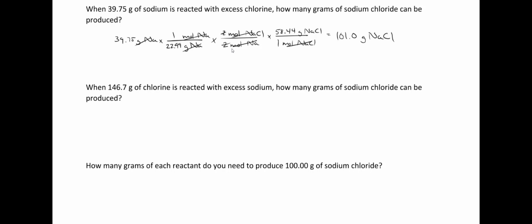Let's look at another problem that's very similar, except this time we are going to be starting with the chlorine, the Cl2, and we're saying that the sodium is in excess, which means we can ignore the sodium. I would still like to find the number of grams of sodium chloride. Let me rewrite the balanced equation here. So we know that every 2 sodiums react with 1 chlorine to give you 2 sodium chloride. So we're starting with grams of chlorine.